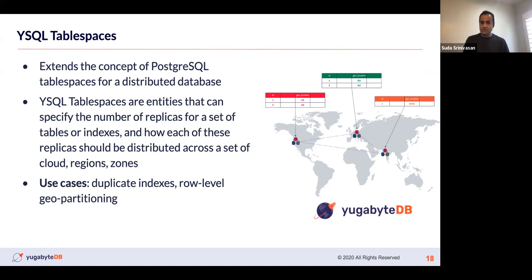So a couple of use cases that we've seen an immediate use for. One is, say you have one massive table and you want the data in that table to be read across different regions in the world. We can basically create duplicate indexes, and we're going to get into that in the demo in a lot more detail, but reduce access latency for a massive table that is mostly read by creating duplicate indexes and pinning them. The other is row-level geo-partitioning, where you have a single table with a column pertaining to geolocation, and you want to partition that table and then pin it to different geographies. You can do that again with tablespaces much more simply.